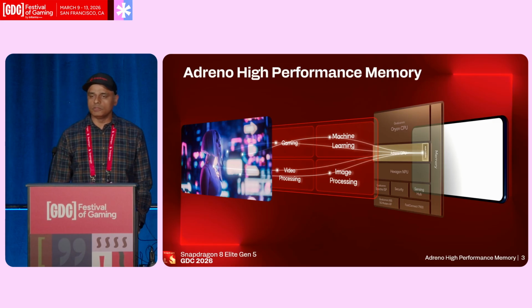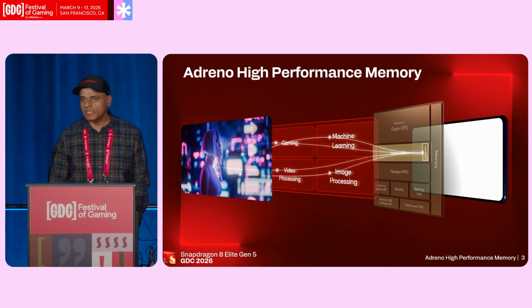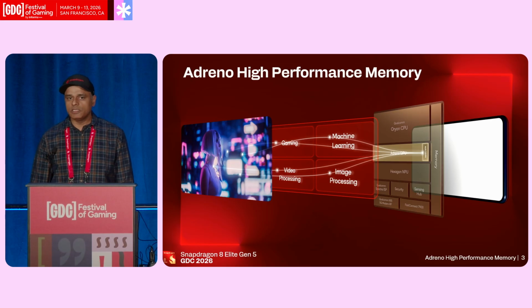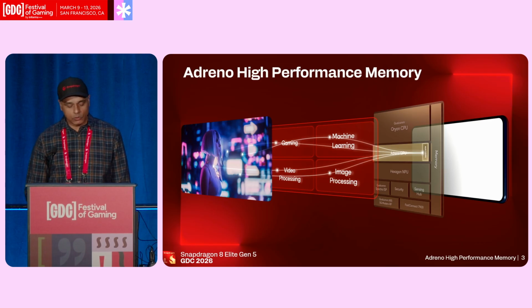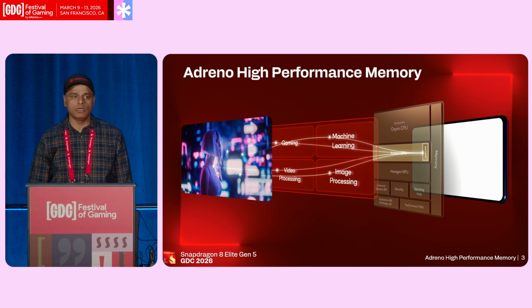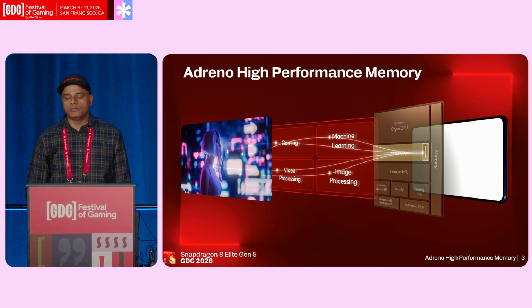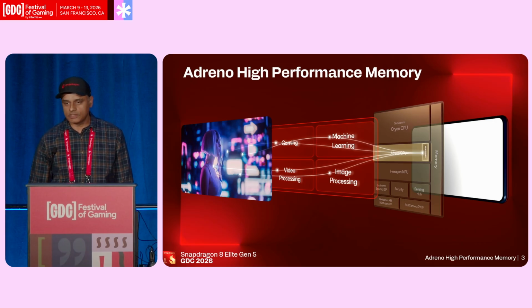Developers who use this high performance memory can achieve significant power savings. And it's not just limited to one vertical, though we are covering only gaming in this session. You can imagine same patterns in compute-heavy use cases like machine learning, video, and image processing applications.